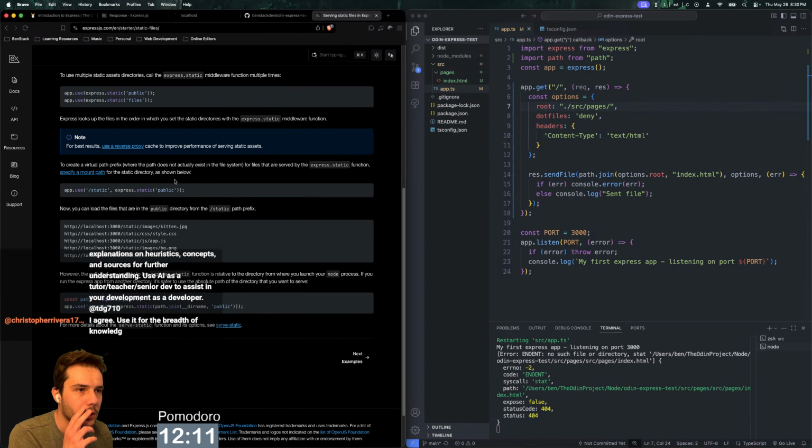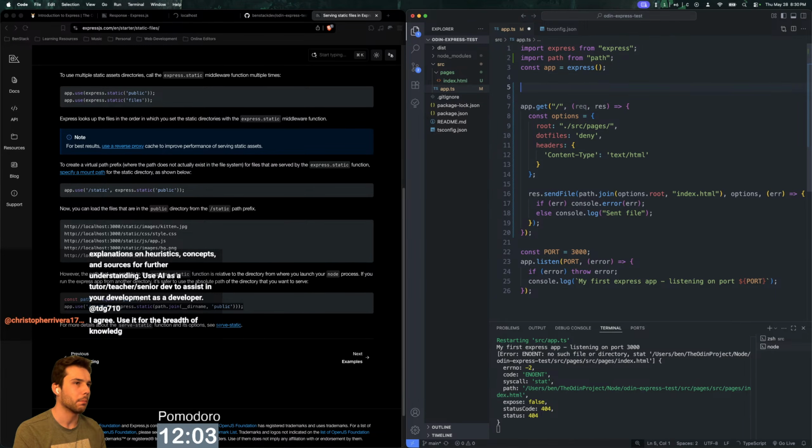Express.static. Oh, maybe I need to use this. Const path is required path, yeah. App.use. I wonder if I put this like above. And then I do like the base express.static path.join dir name public.